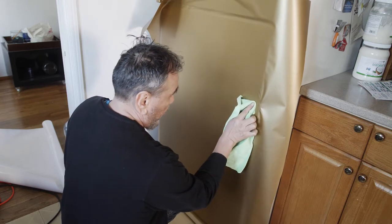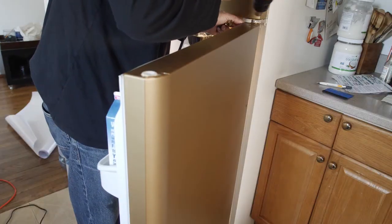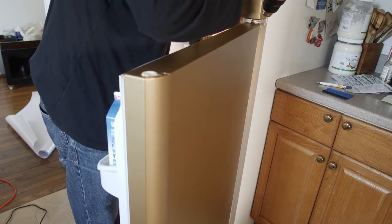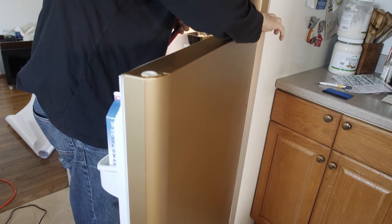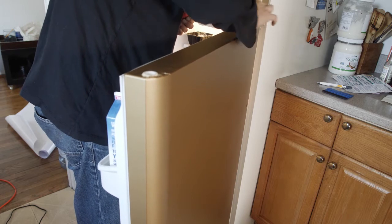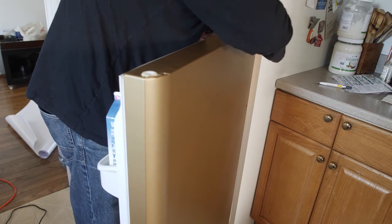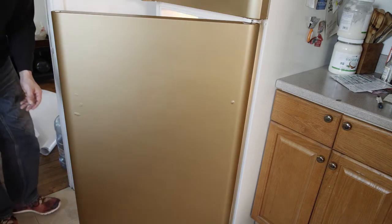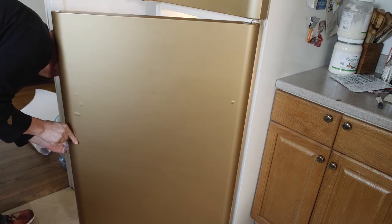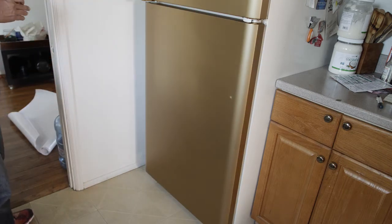Place a microcloth or soft cloth over the area so you can smooth it in. Heat the sides of the area to ensure good coverage at the corners, and tuck nicely behind the door for a clean install. We're now almost done — just finalizing the back end of the refrigerator door and making sure everything is clean.